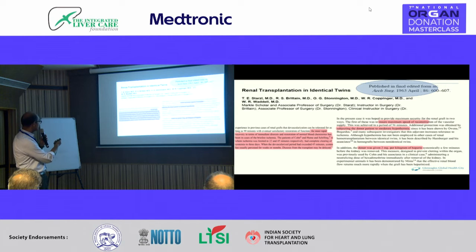So he says that most of these transplants, the success is related to the ischemia time. And then he also mentions what all steps they took to try and minimize the risk of injury. So maximum speed of reconstitution, so a fast reconstruction. They actually subjected the donor patient to moderate hypothermia so that the organ remains cool to decrease injury. And most importantly, the donor was actually given a dose of heparin just before the organ was clamped and taken out to prevent clotting in the blood. So these are all very important principles.